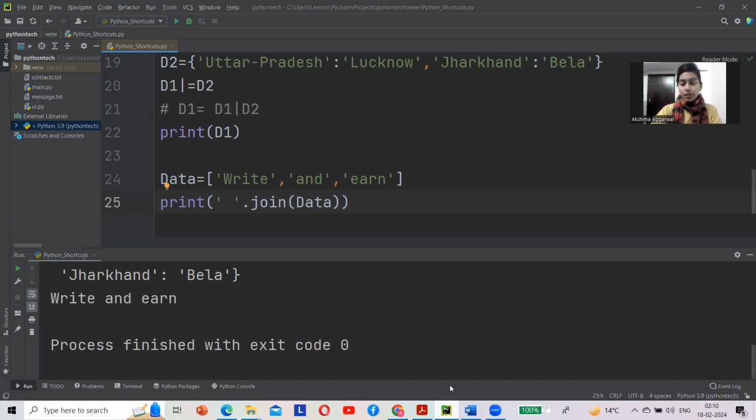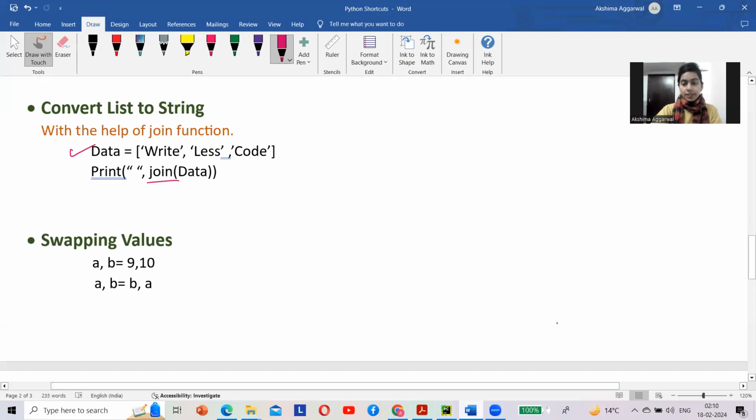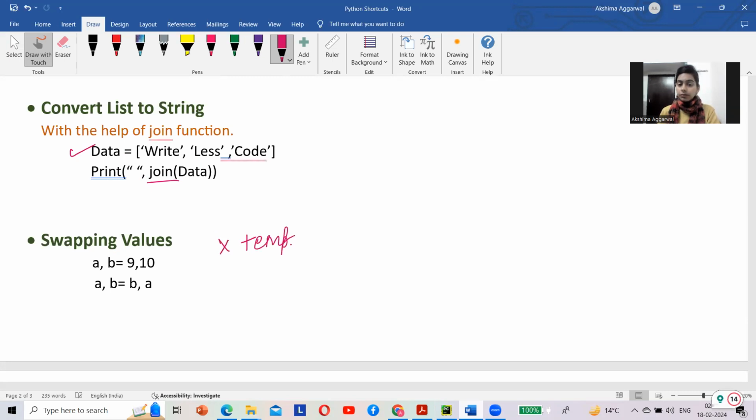Now see the next shortcut. We are able to swap the values in Python without using a temporary value. Now see, we have assigned the values to A and B, that is 9 and 10.